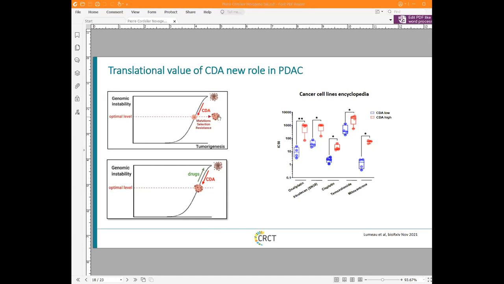Okay, thank you very much. So here is another question. This seems to be a really remarkable regulatory system. And you mentioned a lot of approaches, and this could be a really good target for anti-cancer therapy. Do you have any plans for preclinical or early phase one or phase two trials on this? And how do you envisage this could be translated into real human treatment?